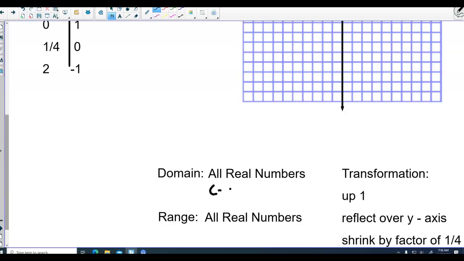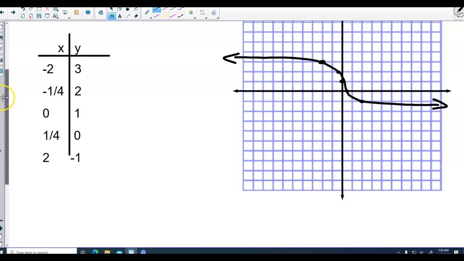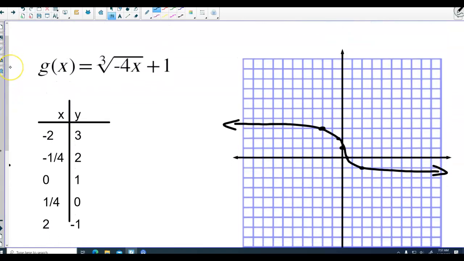Now, you can write it like that, or you can write it like this. It's really your option. One is not better than the other. Okay? Now, there's no A term. So there's no vertical shift, and there's no reflection over the y-axis. This is where there is stuff. There is a term in front of x.